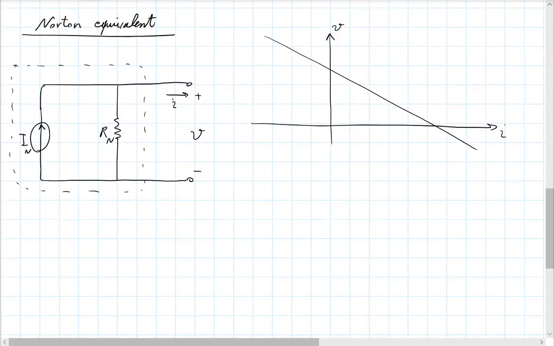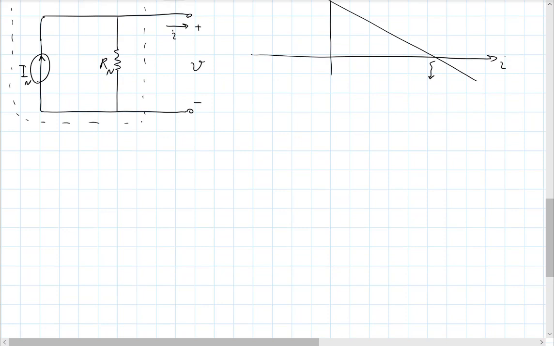And in this case, the short circuit current is going through outside. So if you short circuit these two points, if you just connect them with a wire through which you measure the current, so if you put an ammeter there, you would immediately see that the voltage drop across the resistor is 0, and so all that current, by KCL, all the I_N current will go through the outside circuit. So your short circuit current is simply I sub N.